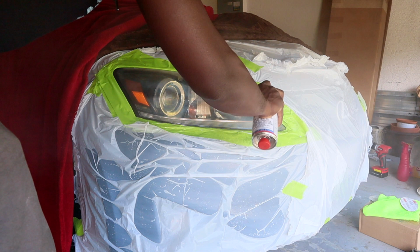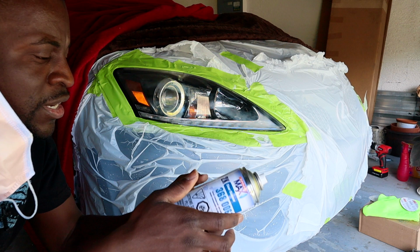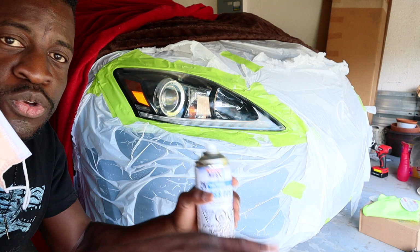Okay, guys, that was the first coat. I'm afraid that I sprayed a little bit too much, but I think it'll be fine. So I'm gonna do two coats. I'm gonna do the other headlight, and then leave that on here for like 10 minutes, and do this second coat. And remember, do it light. I almost messed up right here.